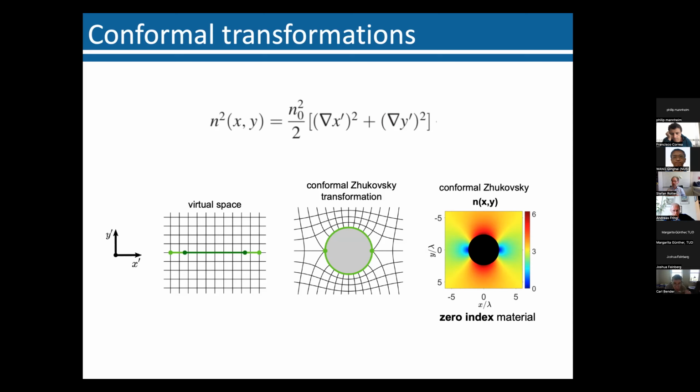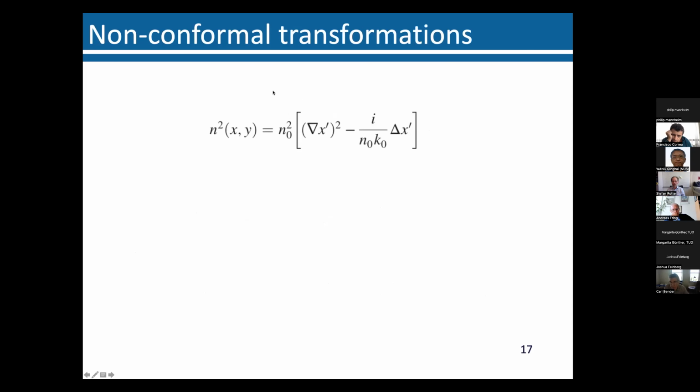So what can we contribute with our story? Well, if we take this transformation that we introduced before, but we don't say this is a conformal transformation, and we also allow non-conformal parts, then we would get such a transformation: a dielectric index function plus many other terms here that I don't show because they would fill 3 lines. Now, the interesting thing is that such non-conformal transformations lead to very complicated solutions, and this is why in most cases they have not been considered.